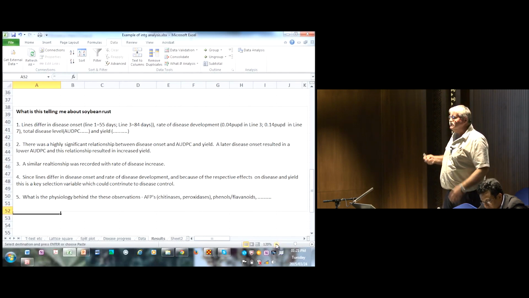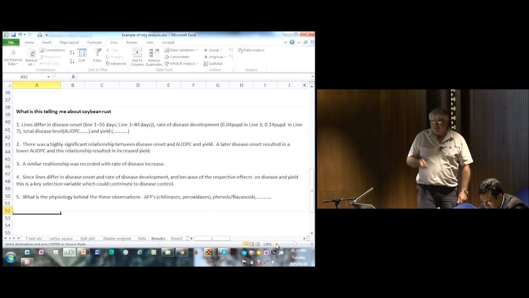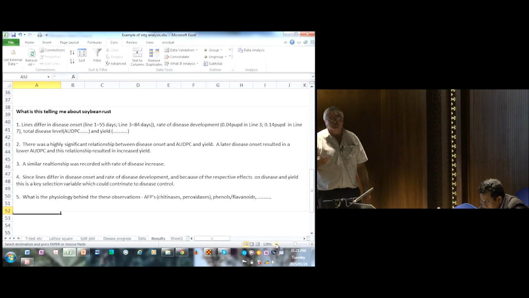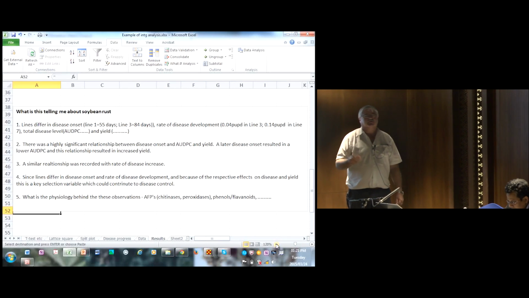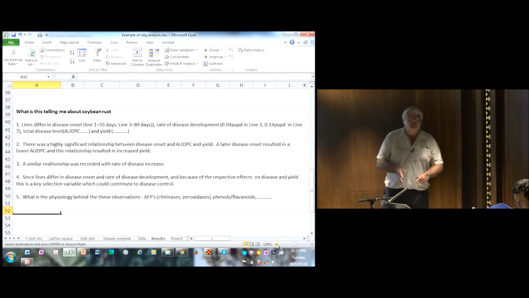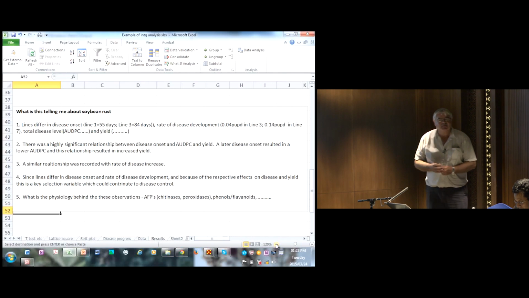Okay, so these are the kind of things that from a simple randomized block design and applying correlation coefficients, regression coefficients, and disease progress curves, I can get a lot of information about what is going on in that disease system. The programs I use, as you saw, are very basic programs.